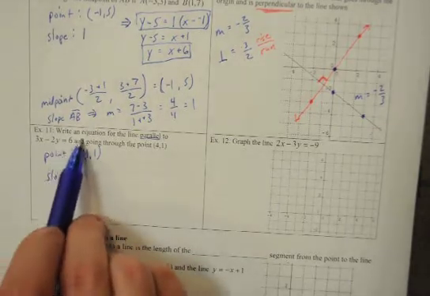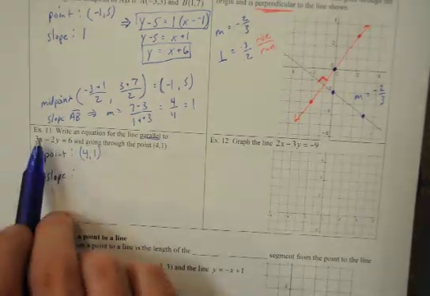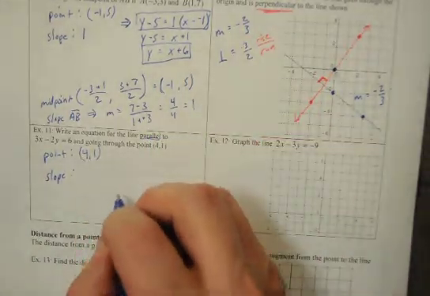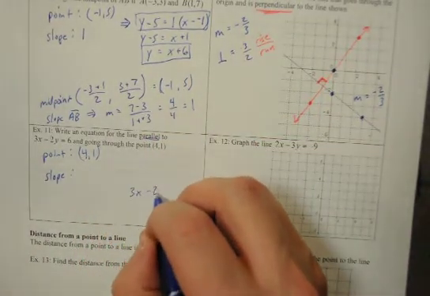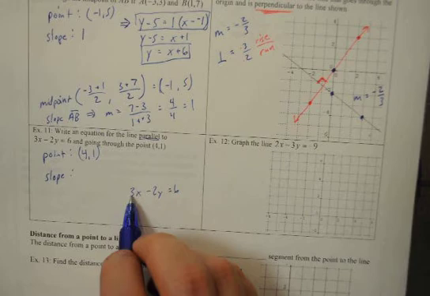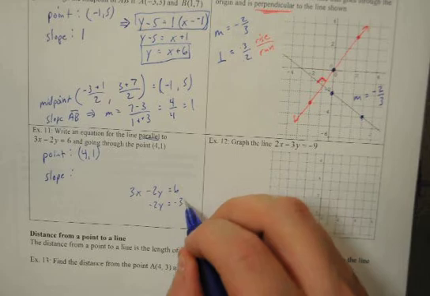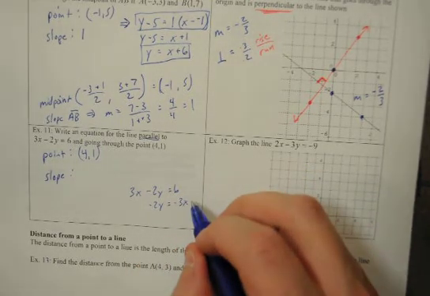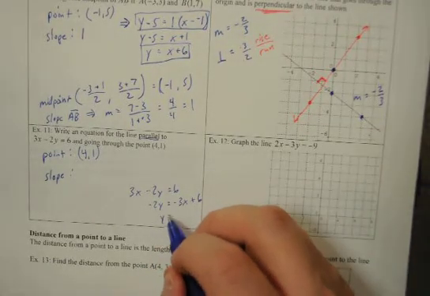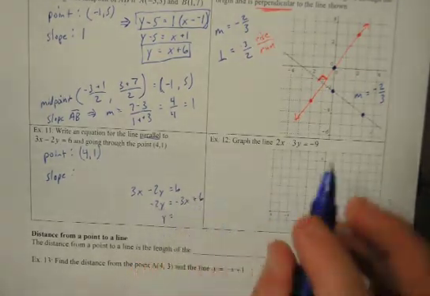Now this is a weird looking line. This is not in point slope form. This is not in slope intercept form. This is actually called standard form when the x's are together. So we need to take this line that they gave us and find the slope. So to do that, I'm going to bring the 3x over to this side. I'm going to subtract the 3x over there. And then I'm going to divide by -2. So divide everything.